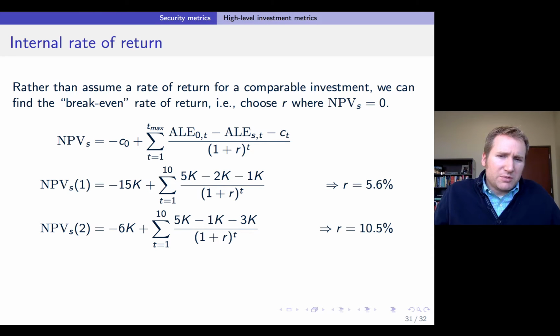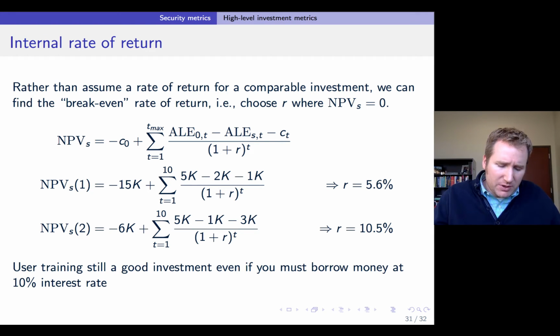So you plug in all your numbers, and your denominator now is 1 plus R to the T. You definitely would want to use an equation solver like what's possible in R to come up with the break-even calculations. To do break-even, you just take those equations and set them equal to 0 and find the value of R that matches that equation. And for DLP, the rate of return is 5.6%. For training, it's 10.5%. So by this token, training is considerably better than the DLP.